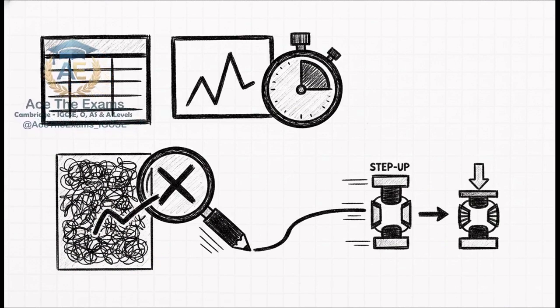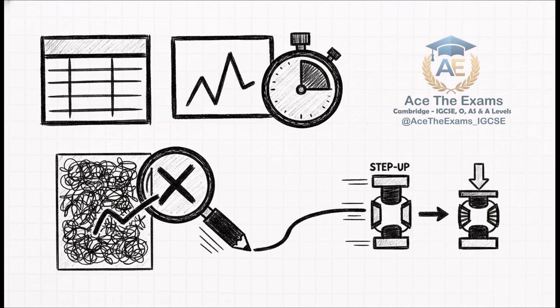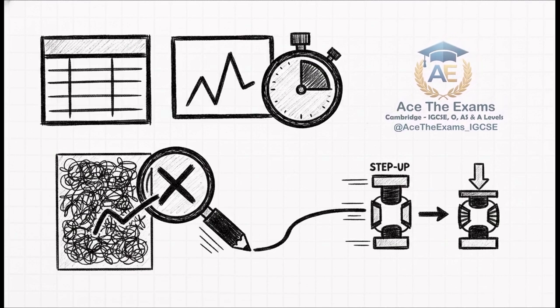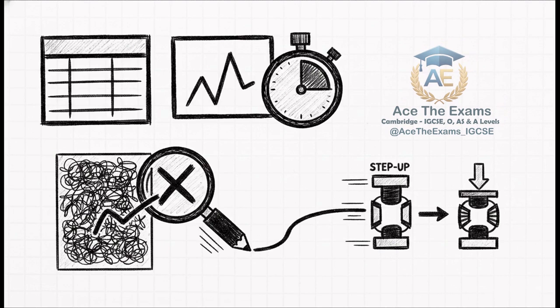Boom. Efficiency peaks, but then it significantly drops as the current gets too high. Why? Because of thermal energy losses, the I squared R heating effect we talked about earlier. Challenge 2, find the flaw. I want you to read this sentence and find the mistake. A step-up transformer increases voltage and power for the national grid. Did you spot the fatal flaw?